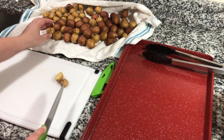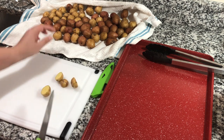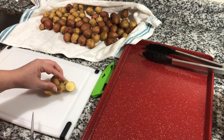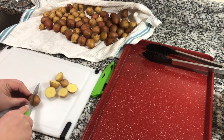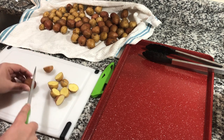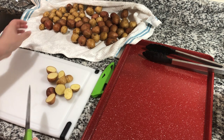So what I'm going to do is basically, like I said, they're already washed. I'm just gonna be cutting them in half, and then I'm gonna go ahead and put them on the tray and pretty much put the same ingredients that I used for the green beans, but I'm also gonna add some dried parsley on it too. So like I said, same way that I prepared the other ones, just some dried parsley too.